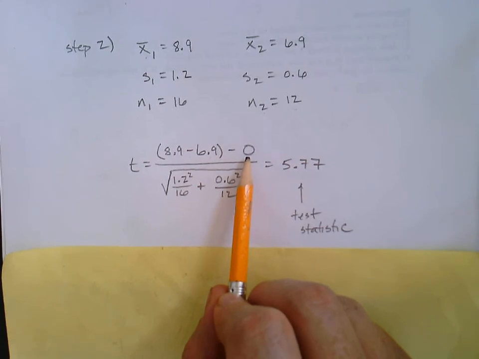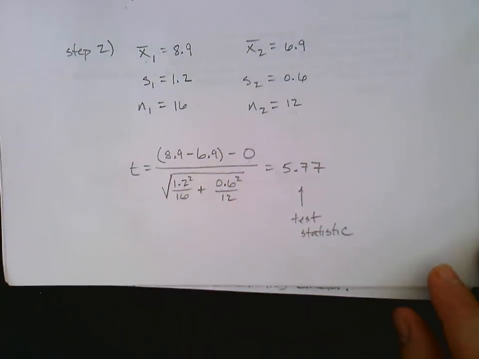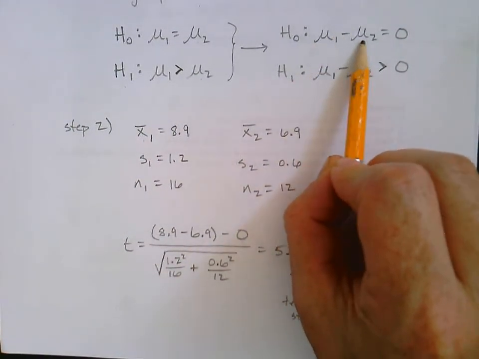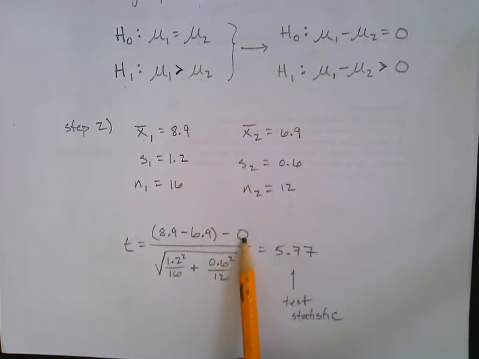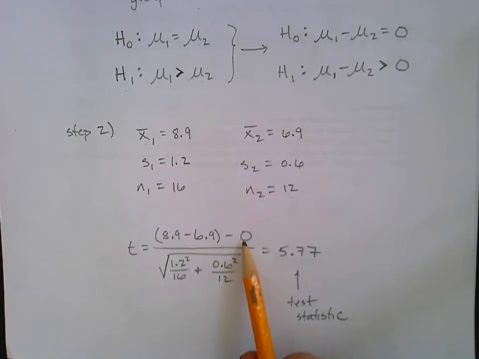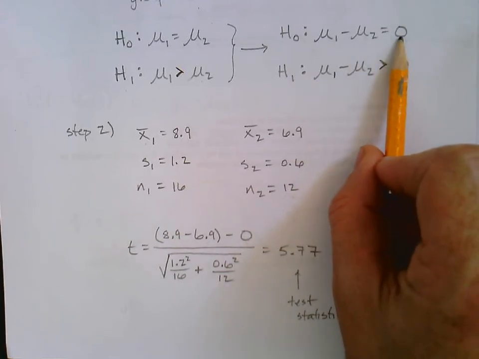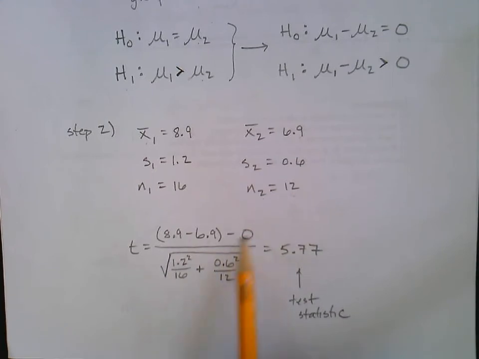What should we plug in for mu1 minus mu2? It turns out it's simply 0. How can we do that? Well, didn't we assume that mu1 minus mu2 equaled 0? So in the formula, we just plug in a 0 there. And if you're thinking, will that be the case every time? When it comes to two independent groups, yes. Mu1 minus mu2 will always be assumed to be 0. We assume they're the same. So a 0 will appear here.